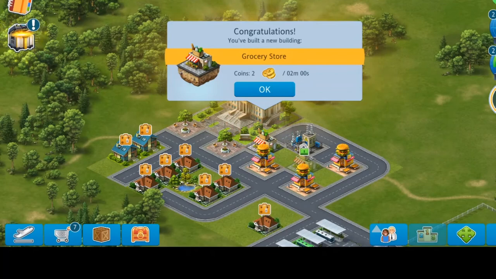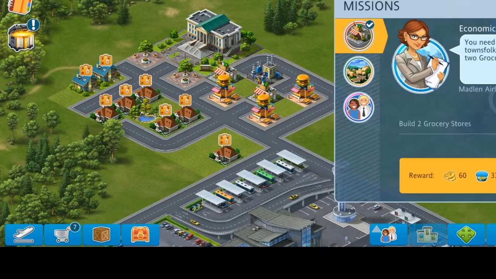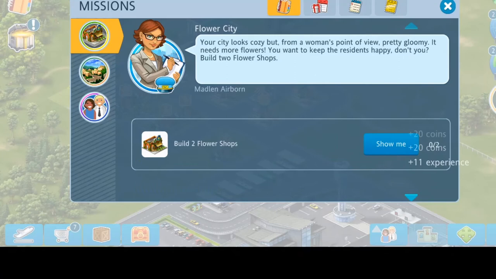Congratulations, you've built a new building. Grocery store. Now all my beautiful, beautiful townspeople who give me lots and lots of money can go and do what they need.